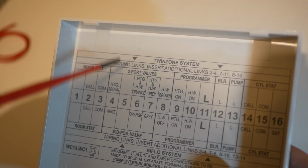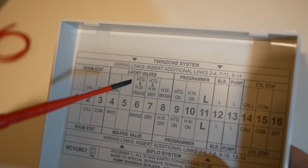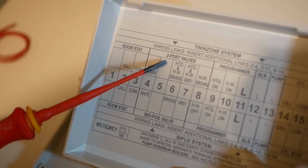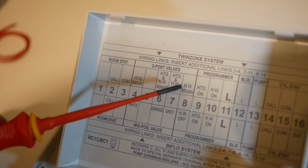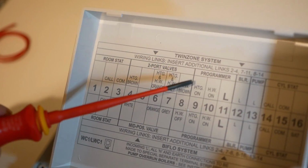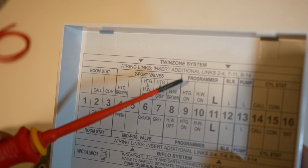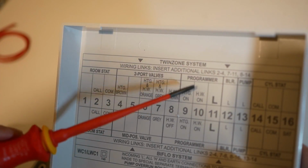We have three valves to deal with. We've got heating upstairs, heating downstairs, and hot water. I can see there is a spare terminal here, and yeah, they haven't put any wires in. So we have a spare terminal here that we could use for that. In the programmer section, we have the programmer signaling heating on and hot water on. This will be where we connect the Nest Heatlinks. And again, we're going to have two heating on signals, one for upstairs, one for downstairs, and hot water, so we're going to have to deviate from this here.